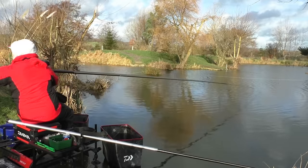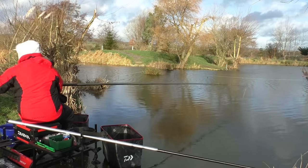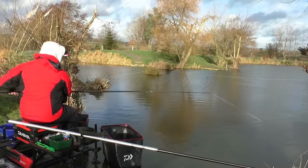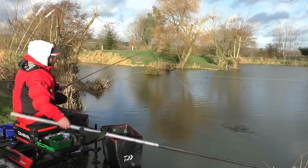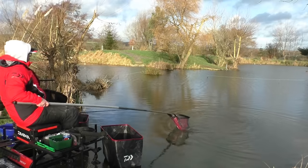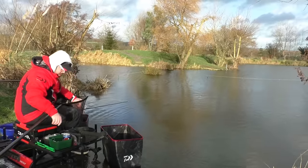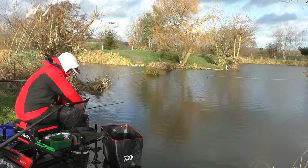Be aware of where trout are going when you're playing them. They have a tendency to go left, right, up, down. What you do need to do, if they're jumping, is keep that tip low. When you're catching trout, they shake their head an awful lot, and that's how they free the hook. A bit bigger fish this time. And that's how that ends. They tend to free the hook when they're shaking the head.